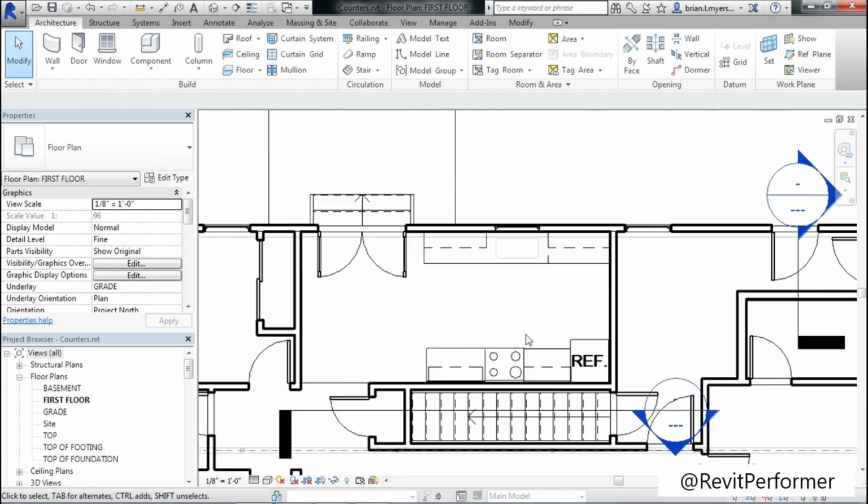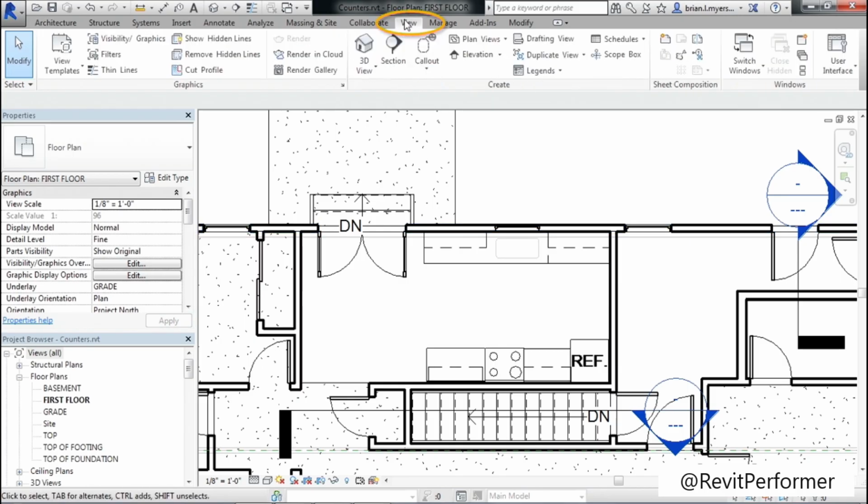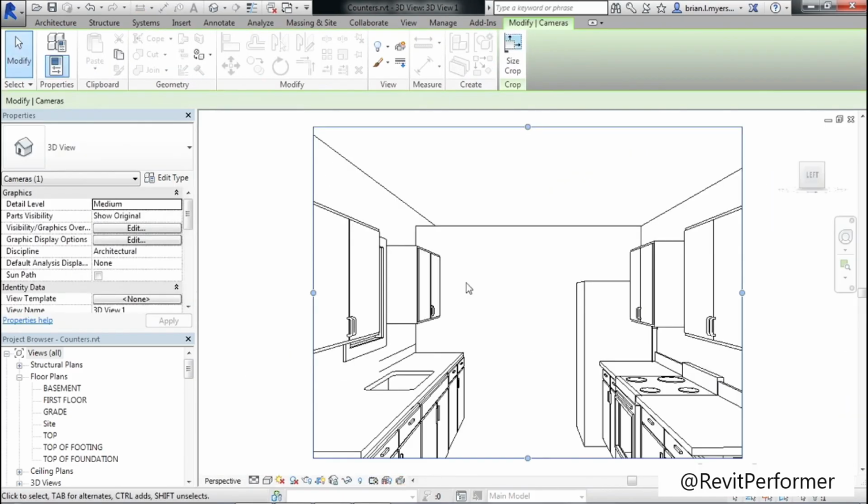To see our countertops, the next thing we can do is place a camera that's looking in this direction inside of our kitchen. Now, it's always good to do this because sometimes your countertops are a little bit high or a little bit low compared to the casework they're supposed to be over the top of. So to see this, let's go to the View tab, select on the 3D view, and then click Camera. Click in this location, and then make sure this cone goes all the way across, and then click when you're just on the other side of the wall. When we do, we can now see that we're looking inside of our kitchen.